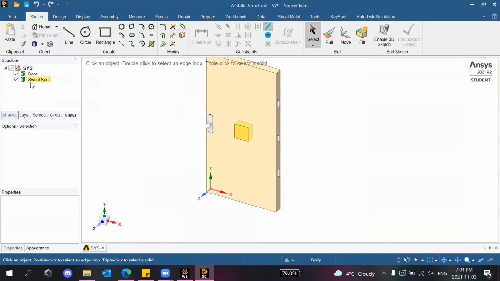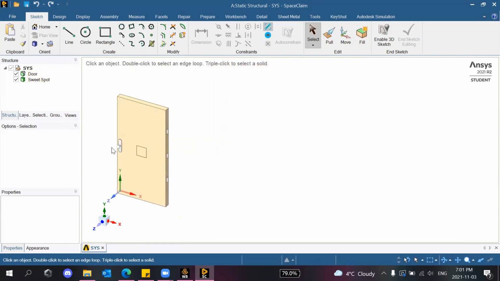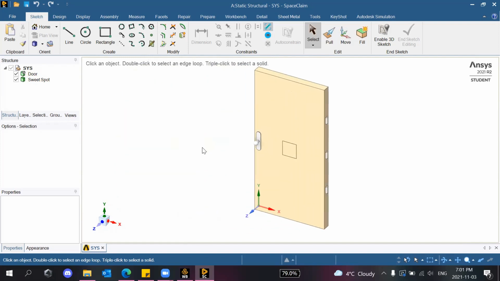This may be useful for you if you model your entire thing, but you only want to simulate one specific thing. You can split it up from the rest of your model and then simulate that. Or I guess a better practice would have been to just model the exact thing that you're trying to simulate, to make it a bit easier and time efficient. But I did it like this for the sake of examples and dramatic effects.